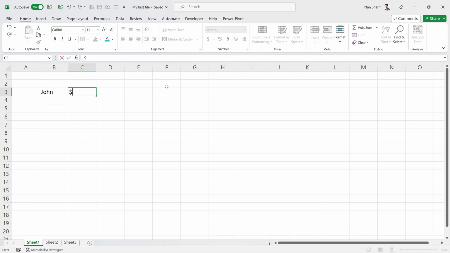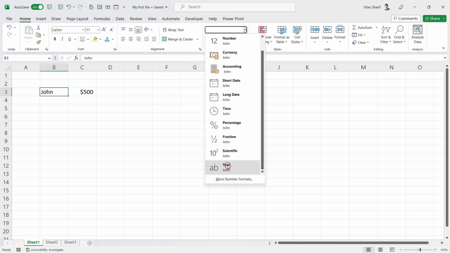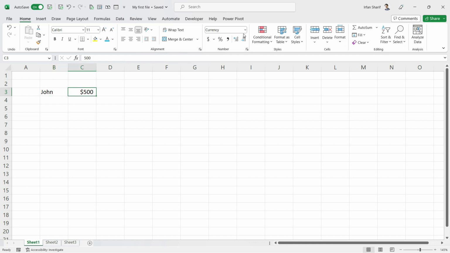So I need to receive $500 from John, so I entered John and $500 in this column. For John, the best format that is suited is the text format, so I'll apply that. And for amount, I would say accounting format works best for me, and I don't want to show any decimal. So I have intentionally applied formatting, the number formats, and also let me do a little bit of formatting just to display something. So I have done a little bit of this.